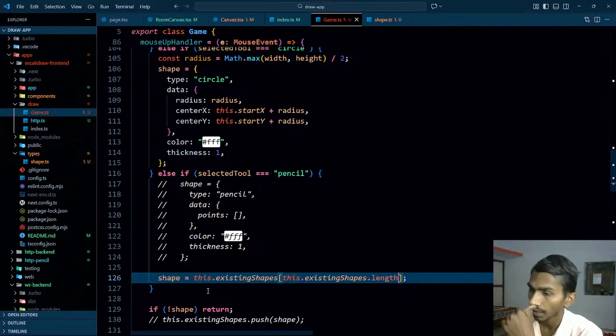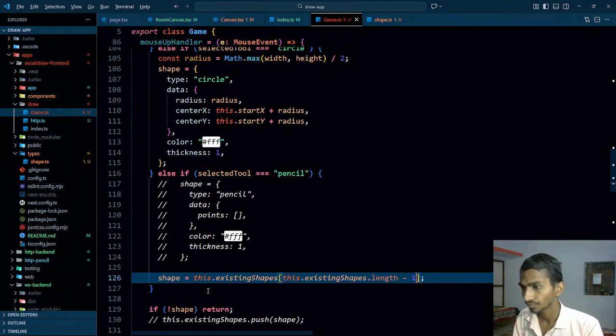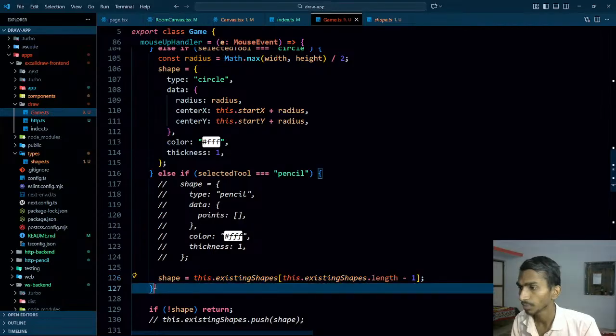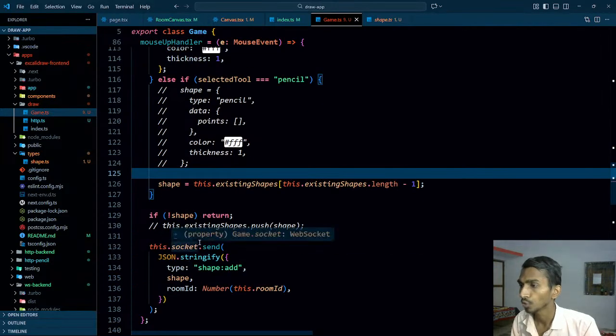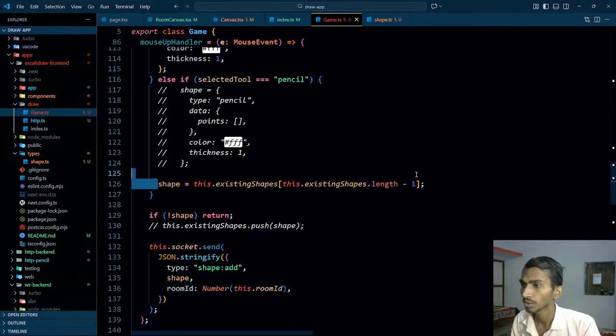This will give me the last index of it. If the array's length is 5, it starts at 0, it will be 0 to 4, minus 1. So from this particular array, I will be getting the shape, and when mouse move happens, I have to save the shape inside that.